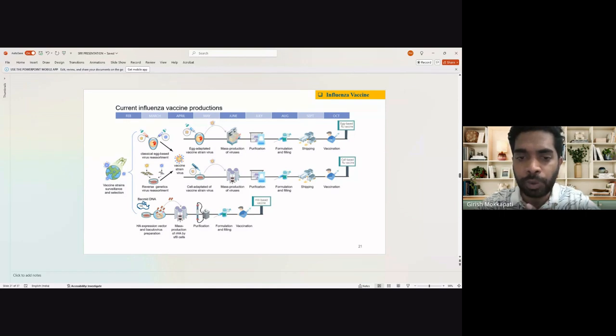It looks very simple and beautiful in the picture, but it goes through a lot of rigid, stringent conditions, and there cannot be any mutations. So in the virus, these have to be tested. So it's very full-on work, and this goes on 365 days. So this is one of the best examples. As students of virology and immunology, we are taught how to plan your end product, both in terms of research and in terms of business. So one of the major companies in the world which are making this flu vaccine are having a lot of profits, because in the Western countries, the flu vaccine is given seasonally to young children and to old people.